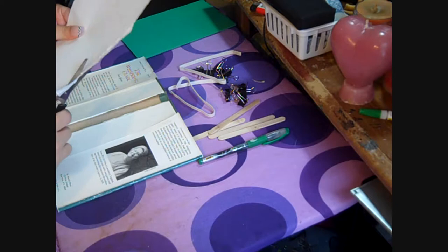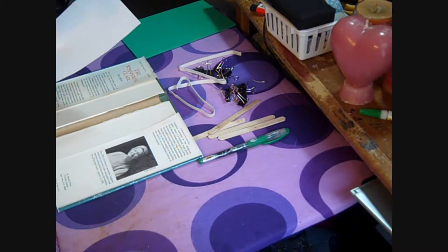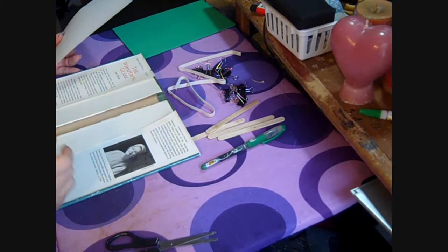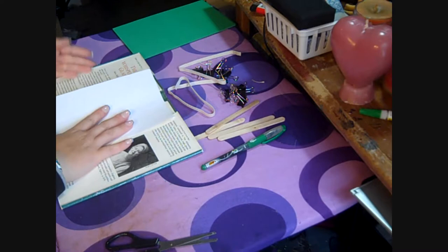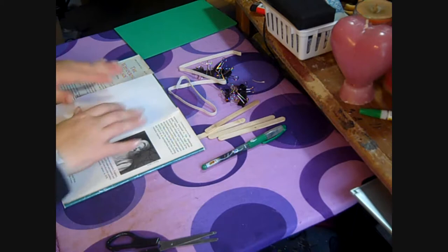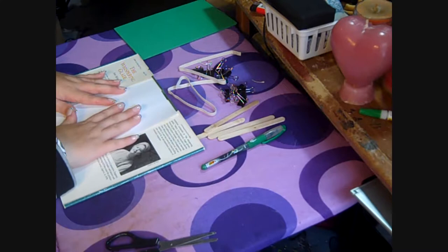And clean up the side here. This again doesn't have to be perfect because it will be covered. Now you have the choice here too if you want to keep the inside and outside flap. You can just peel it off, and most of the time it'll come off. You can do these steps, and then once you're done putting this on there, just fold this over like you would have regularly. But since this is already glued down, we'll be covering the inside, since I have no interest in this book whatsoever. So you will want to be gluing this page in between here, and it's mostly an extra piece of security, and your book won't be so floppy.